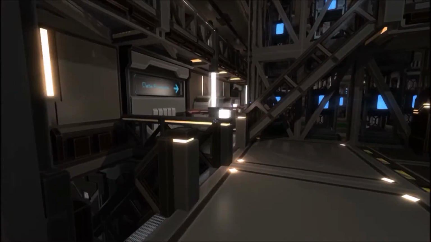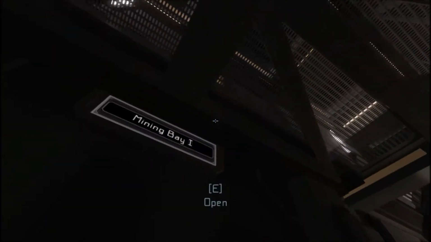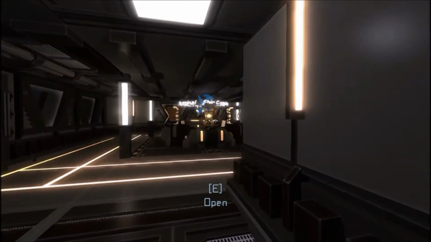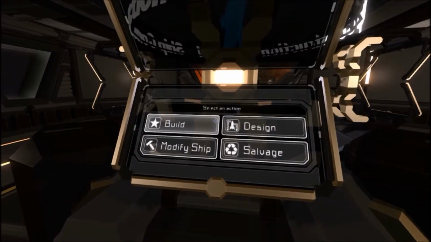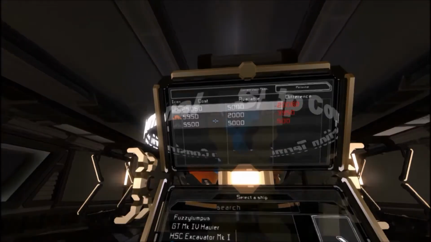Where was ship design again? I'm lost already. Yeah, I don't feel bad. So am I. It's out that way somewhere. Mining bay. Ah, ship editor. Okay, build. Got me some water? Yes, you do.